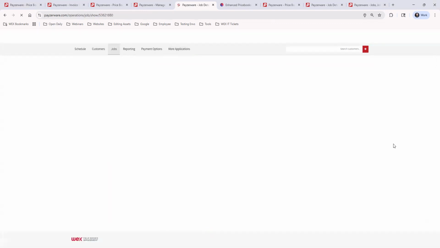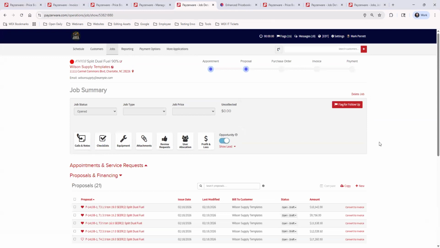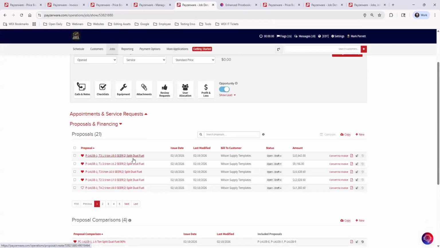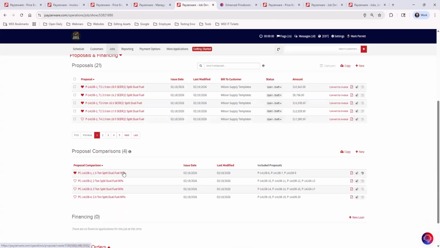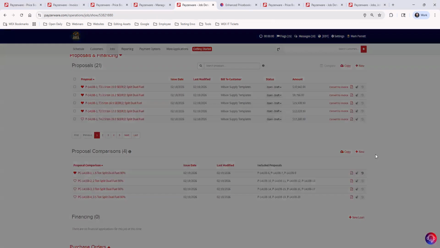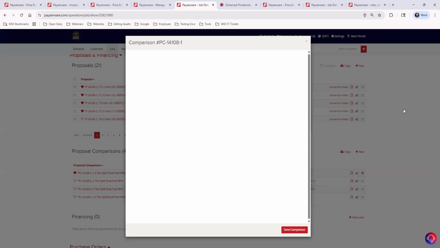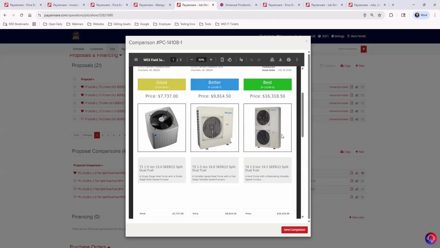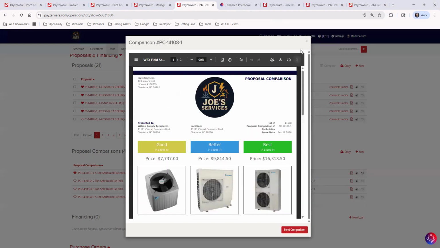You could use the copy feature to then copy from those pre-built proposals and comparisons. And it's nice, it comes with pricing, pictures, good, better, best. The colors are all pre-selected, so saves you a ton of time.